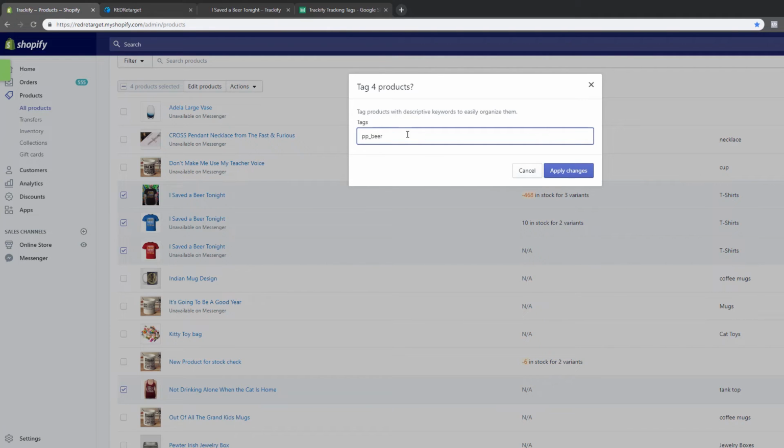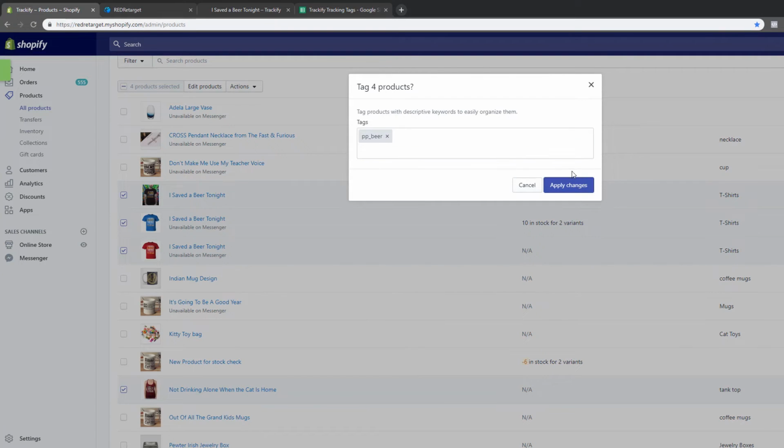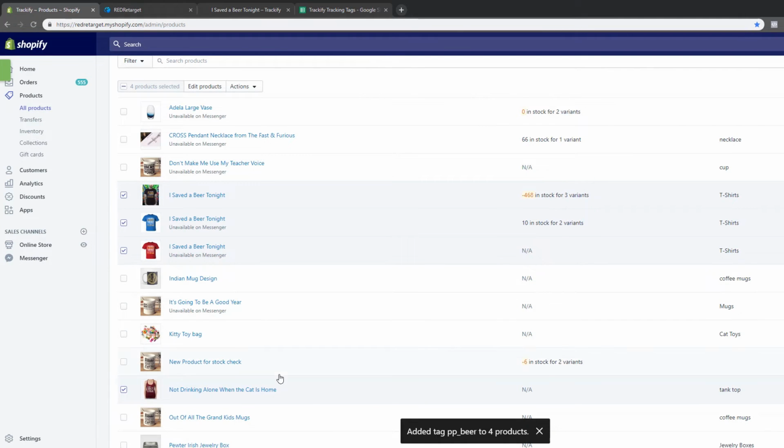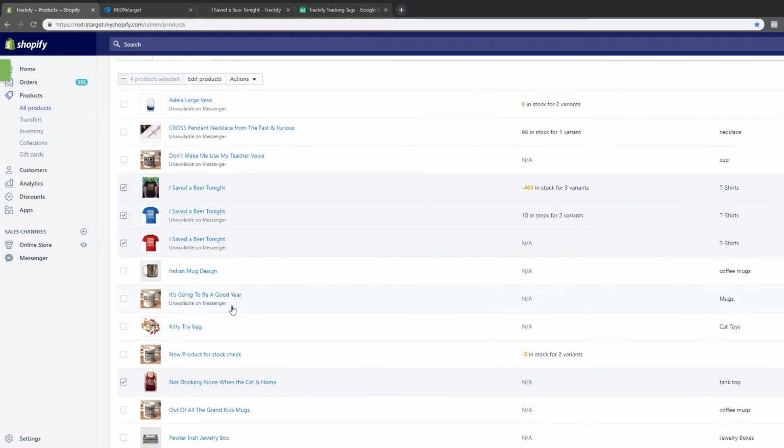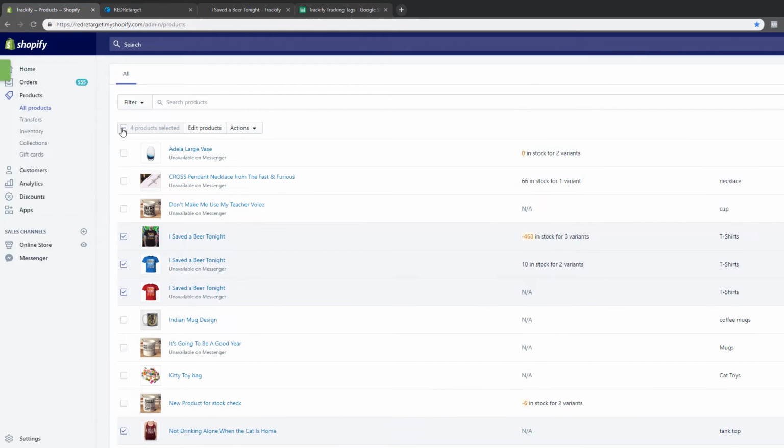But there are different ways to do that. You can also just use all PP tags because they're shorter and easier to manage. So it's totally up to you. They're equivalent and are treated absolutely the same within Trackify in all aspects. Okay, so this is the beer niche.